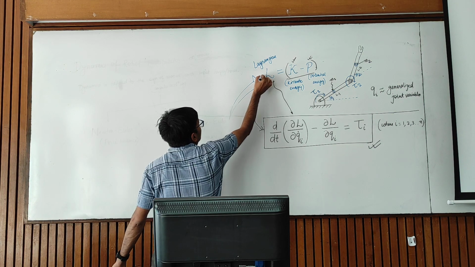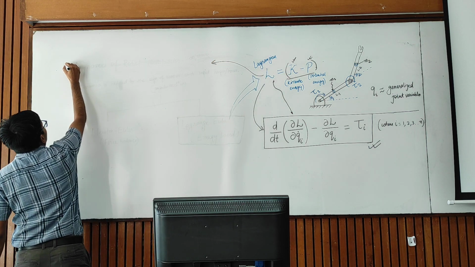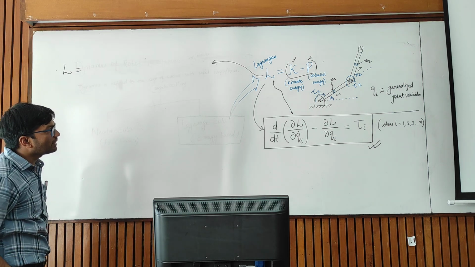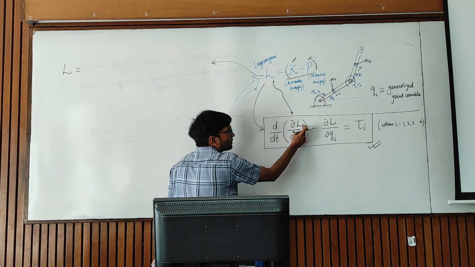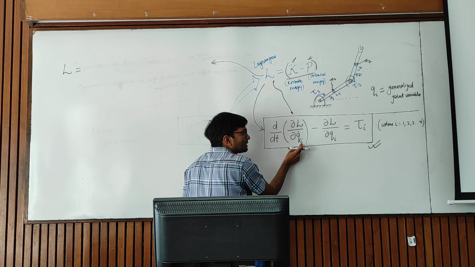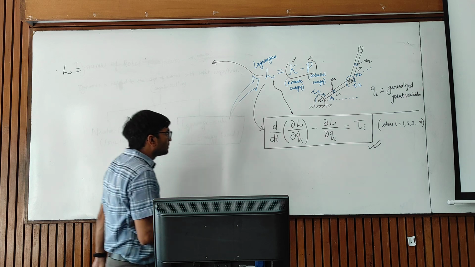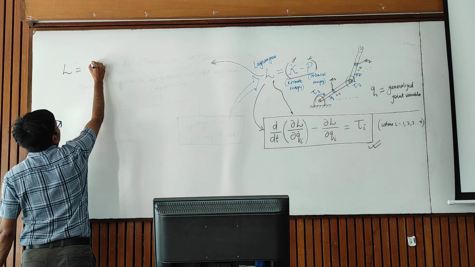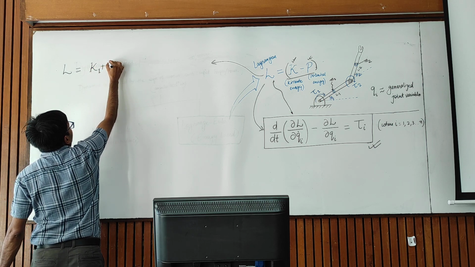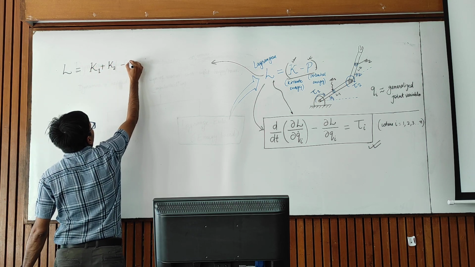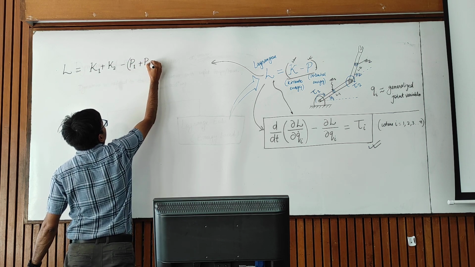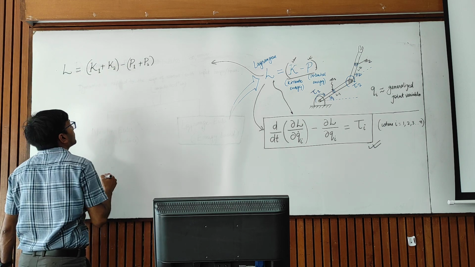Okay, so more precisely, let me write it once again. The overall Lagrangian of the whole system. I am really sorry, not individually, because there are no indices here. You have to calculate the overall system's Lagrangian in one shot. Then the indices come in. So let me rephrase it. The overall Lagrangian would be the kinetic energy of the first link plus the kinetic energy of the second link of the system, minus the potential energy of the first and the potential energy of the second link. This is how you will find the overall Lagrangian.